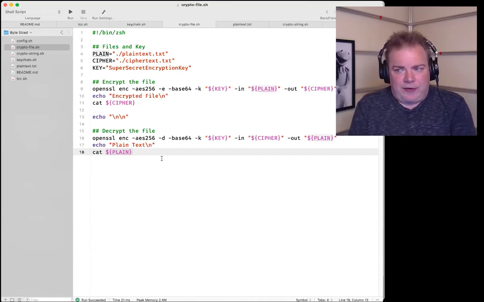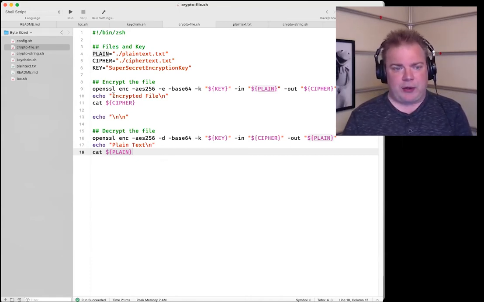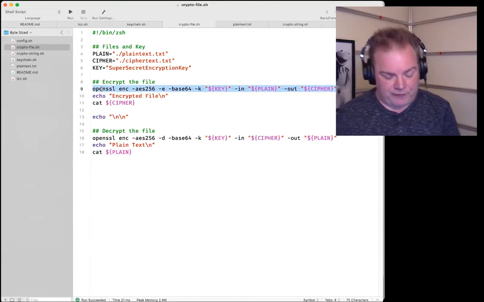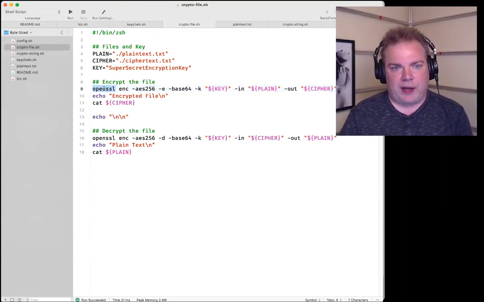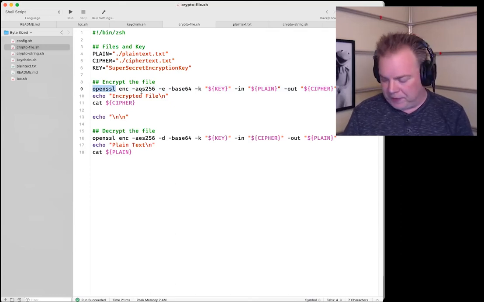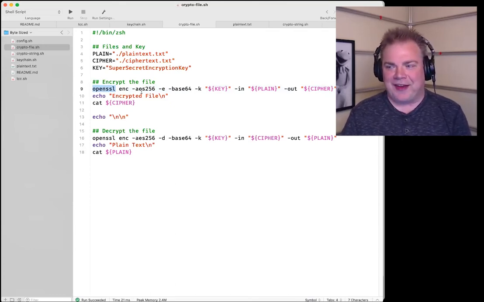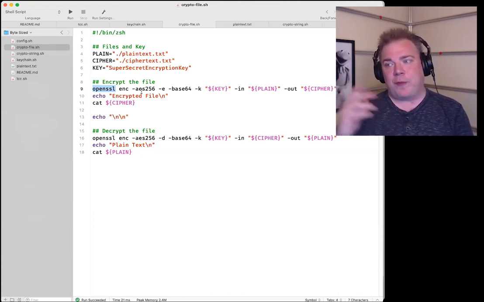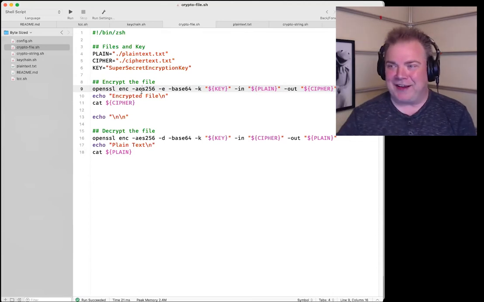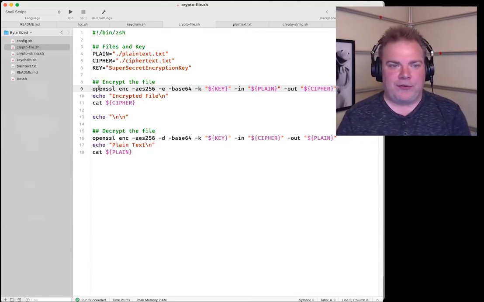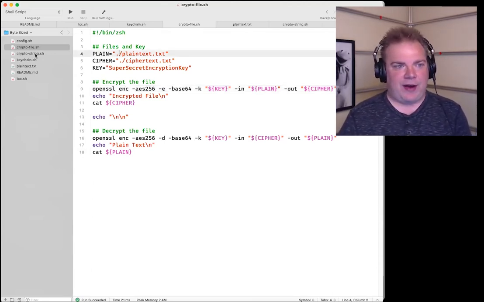Well, since the very first days of Mac OS, we've had the ability to use OpenSSL. And when I first started playing with OpenSSL, there were so many permissions, so many different options, so many different ways you can do things. I wanted to come up with a presentation of doing this that was as clean and Mac-like as I could. So in this case, I've got a plain text file.